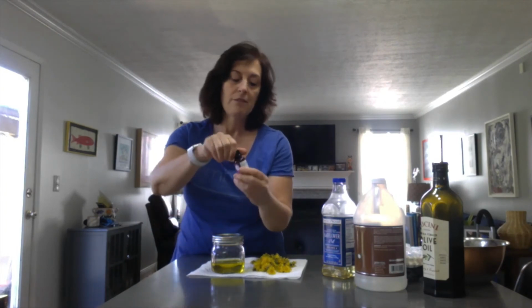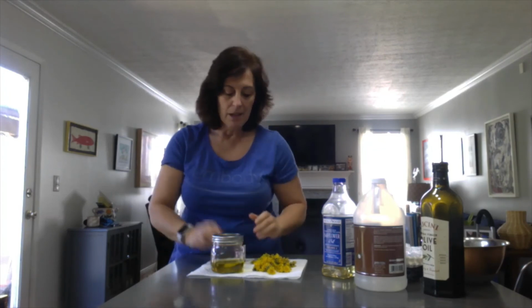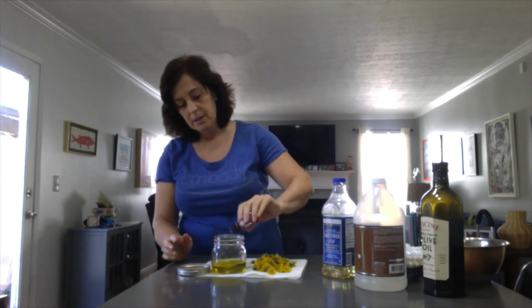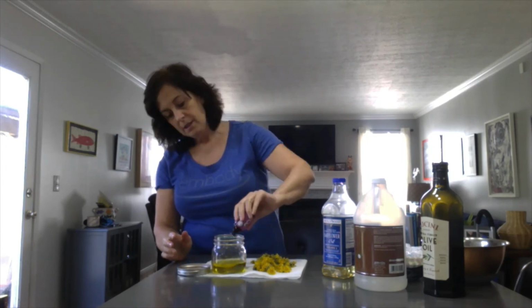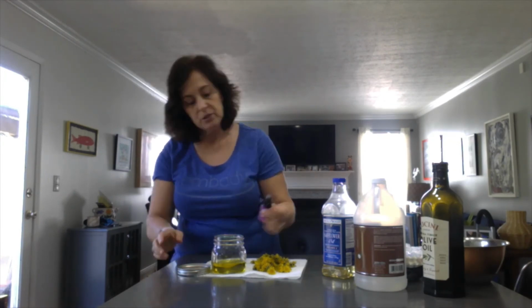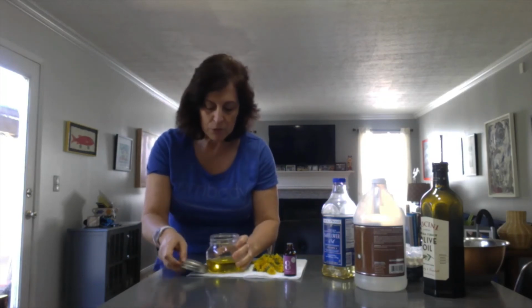So you can add geranium, which I find very nice, or you can add lavender. I'll just put a couple drops in here so that you can see how to do it. When you put essential oil in, you never shake it. I'm going to put 5 drops in here just to infuse it a little bit. It smells really good.